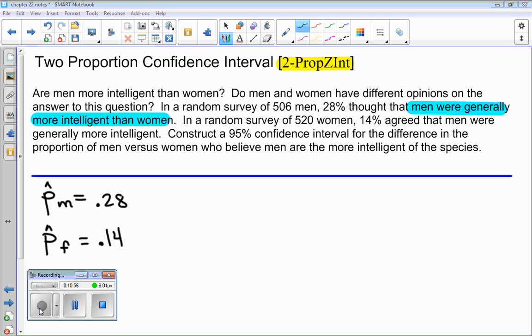I said the word always. That's exciting. Okay, because I can rarely say always. Okay, what do you think? Think about general terms now. What am I trying to capture in the confidence interval? What number?